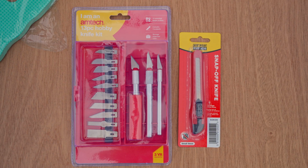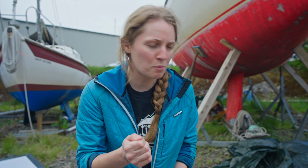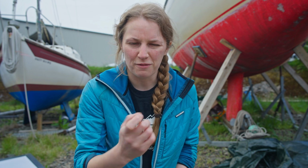Right, so this is the following morning and we have just got back from town and we've got a few bits and pieces to hopefully help with cutting out the rest of the mats today. So we've got a couple of knives, just in case the one doesn't work. Basically, we've got the one that was as much like a scalpel as possible, but does have a plastic sort of fitting in it, so we're not too sure how that's going to last.